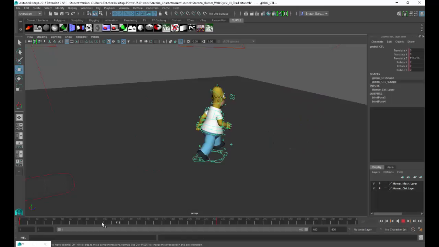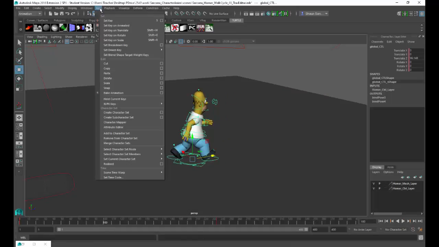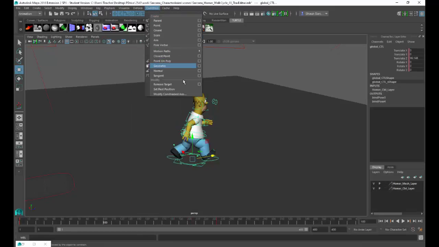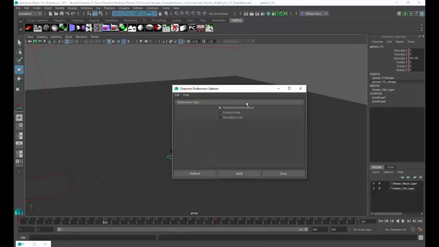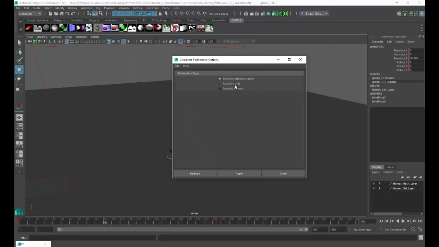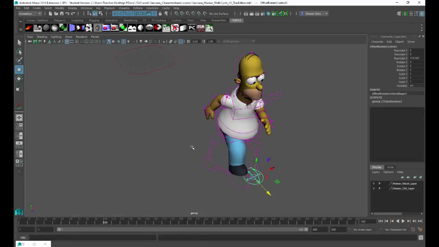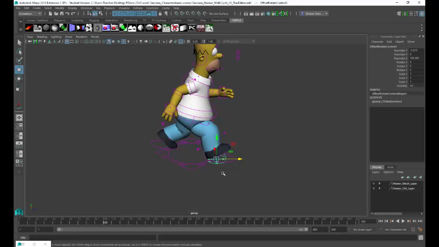Okay, so let's say I go to same frame, like here, 100, and I go to constrain. Nope, it was under key. And under key, I'm going to go to redirect. And what this is going to do is I can play with rotation and translation, just rotation, just translation. Typically, you just leave it at the default. So I set this guy exactly where his foot is hitting. So like right here-ish, okay?